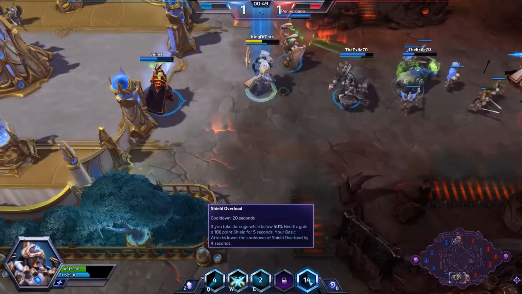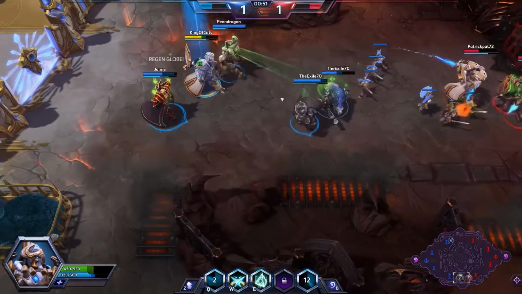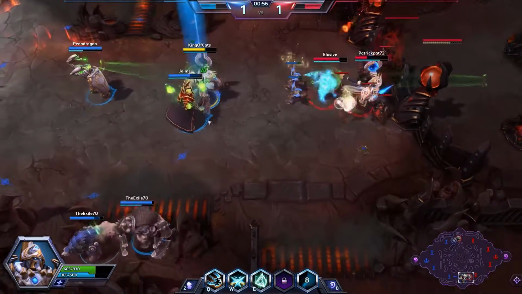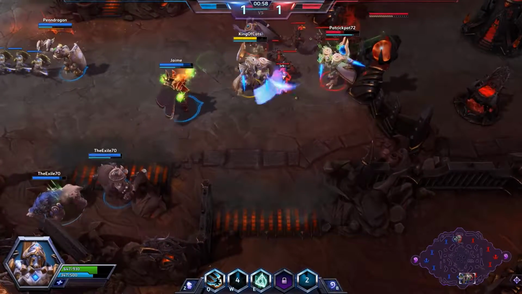Our trait is actually called Shield Overlord. If you take damage below 50%, we get a little bit of a shield. And, of course, our basic attacks do reduce the cooldown by 4 seconds. Pretty strong ability. I really, really like it.